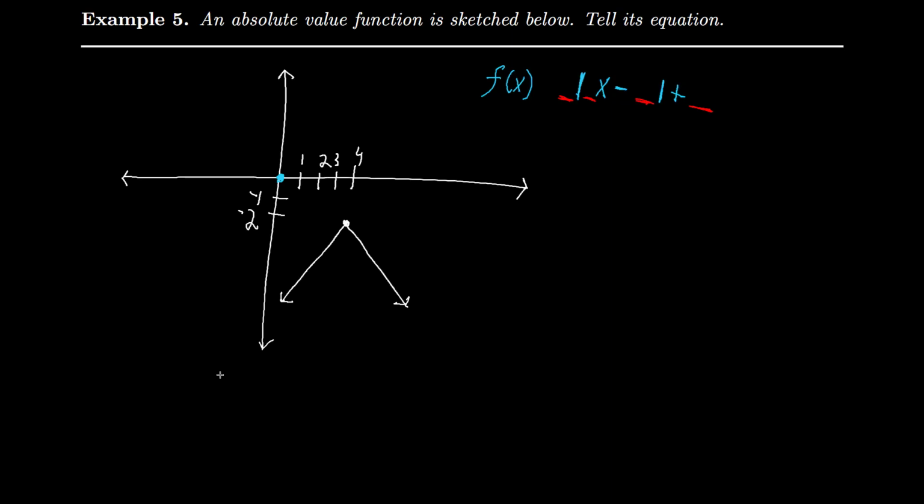So we know that this equals, and now we just need to fill in all the blanks. Well, it's usually easiest to fill in the translations first. We have moved it to the right 4 and down 2, which means that we've moved it down 2, so we can subtract 2 or add negative 2. And we have moved it to the right 4, so you subtract 4. You subtract to move right, you add to move left on the inside of the function. What I mean by the inside of the function is inside of whatever the function's doing. So inside of the absolute value in this case.